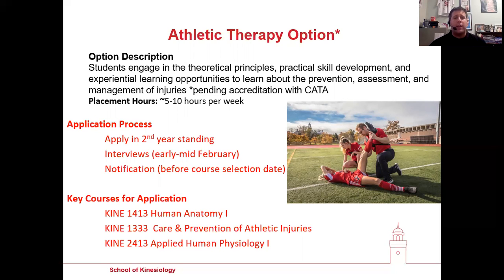So most importantly with this application process, it's for students who are in their second year standing within the degree. Then we have an interview process that's going to be early to mid-February. So applications themselves will come a little earlier next semester. Sometime in January, emails will be sent out to the whole kin student body so they're aware of when the applications actually are. And then students are notified, after the interview process, before the course selection date.